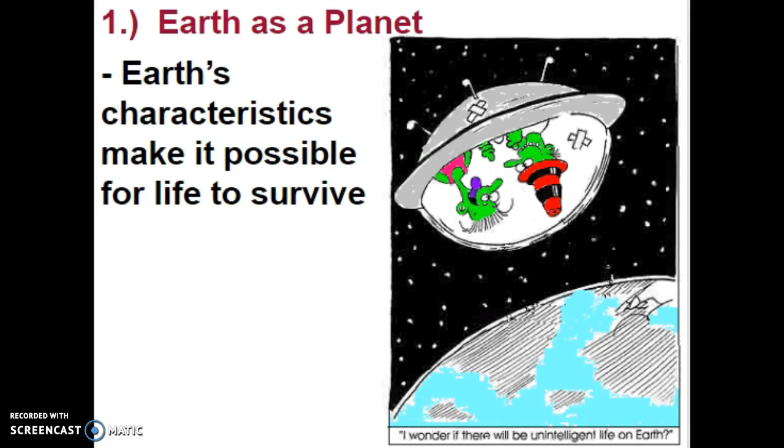Earth is, like I said, a very handy-dandy place for us to live. We are not too close to the sun where we lose our atmosphere. We are not so close to the sun where all of the liquid water is burning off of the surface. As far as we know, scientifically speaking, we need liquid water for life to evolve. So our location is very handy in the solar system. We have a magnetic field to protect us from lethal solar radiation and wind. So there are a lot of characteristics that make it possible for life to survive on Earth. And it's those characteristics that Earth has that astronomers are looking for in other Earth-like planets in our galaxy and possibly other galaxies beyond. This has been Physical Science 2, Chapter 7, Part 1 on the Sun-Moon-Earth system.